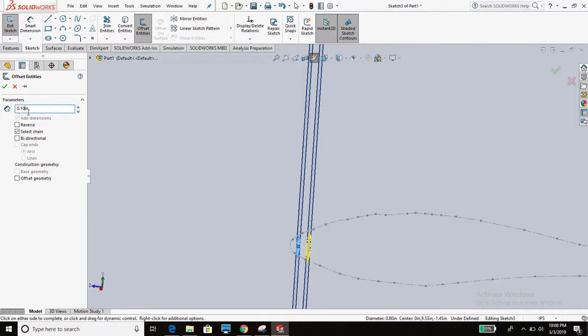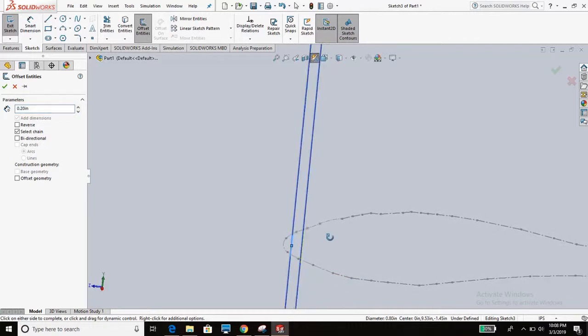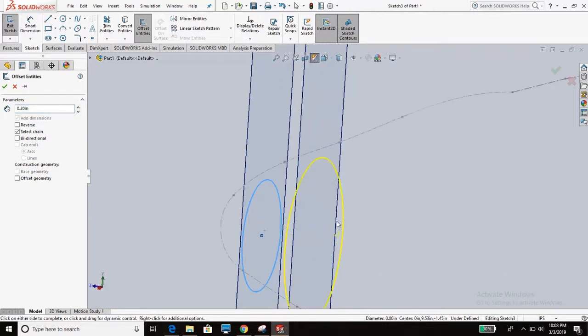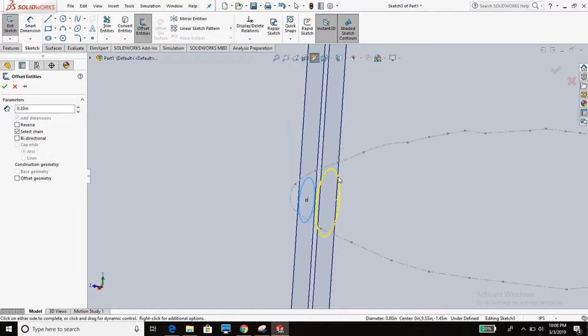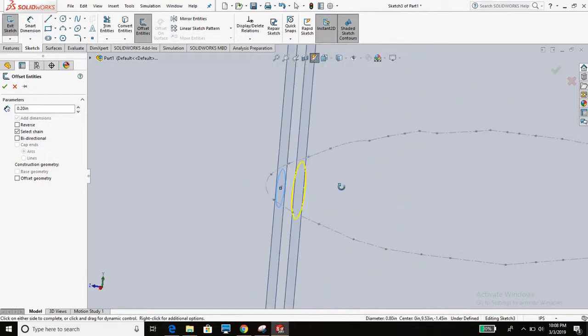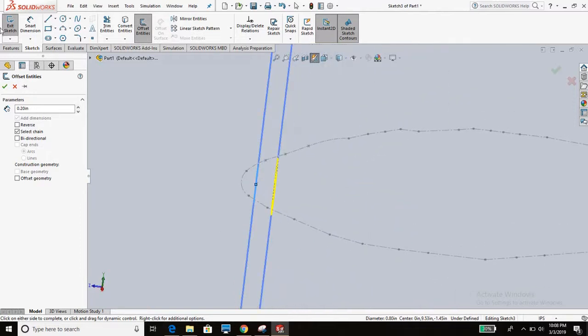So let's offset it by 0.2 inches. See if that looks pretty or not. Looks good. Fits the outline pretty well. You can match up the outline by making it coincident. But again, just showing you the tools in this video.